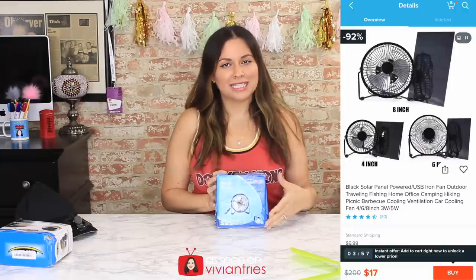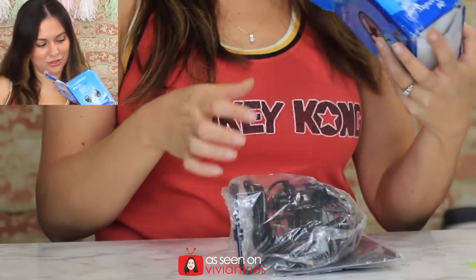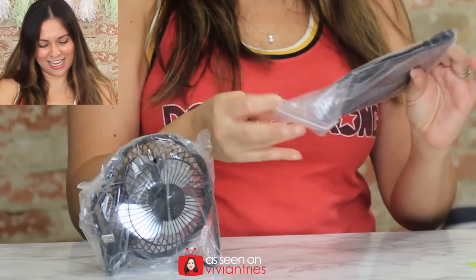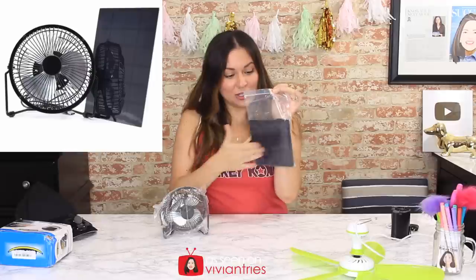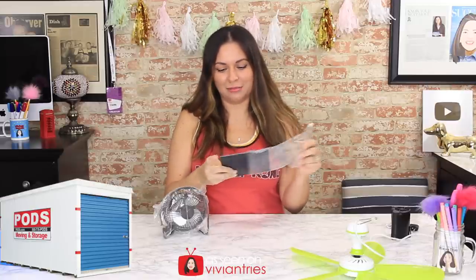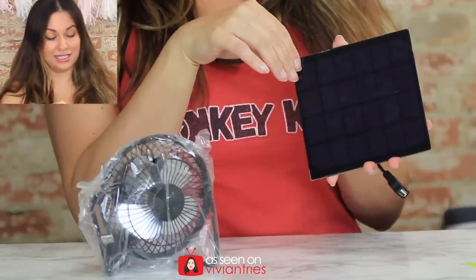Number four. This one is a USB solar fan — it better work, that's all I know. I can't have two fails. This box also came completely jacked, but look at this fancy solar screen. I can plug all kinds of stuff through this. You guys, can we use this on all the stuff I bought for my doomsday box? It's a giant box — one of those giant moving pods, it's that big.